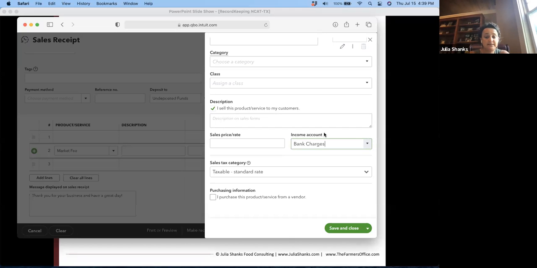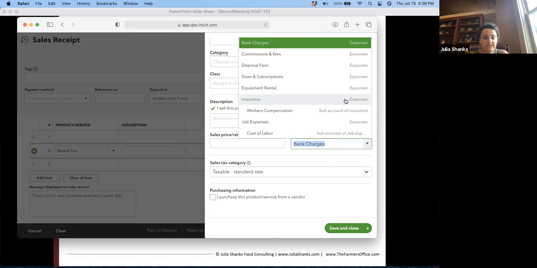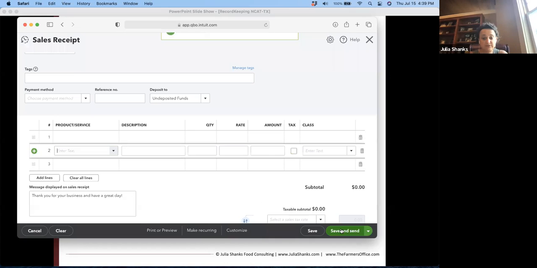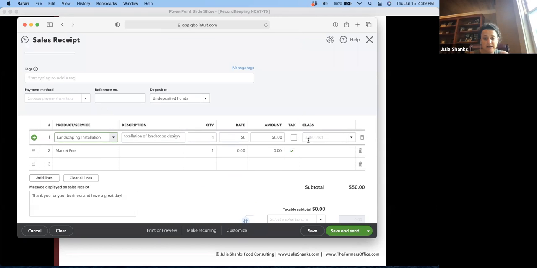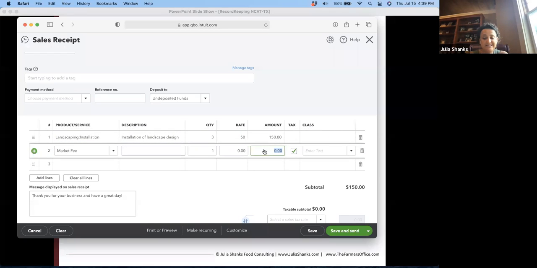Even though it says income account, I can still actually make it an expense or something else. So I'm going to just call that bank charges for now. And so let's say I sold some fountains, or I did some installation, and I sold three of those, and then the market fees, the total amount was negative 20. So the net amount is going to be 130.